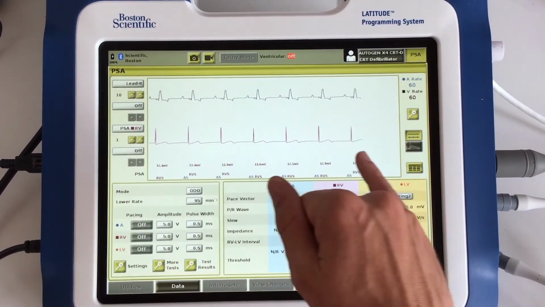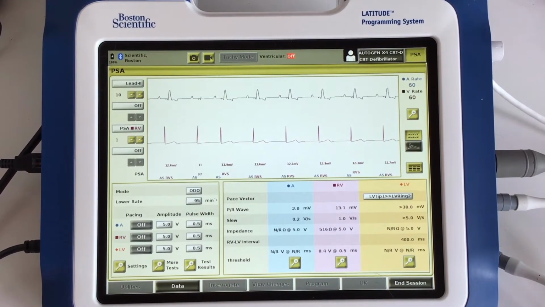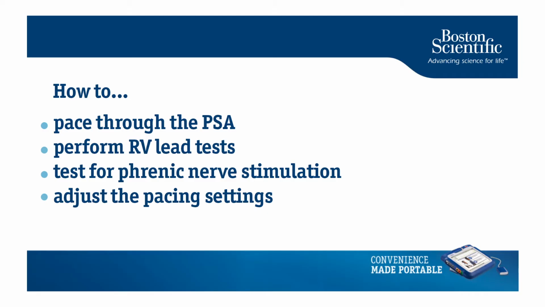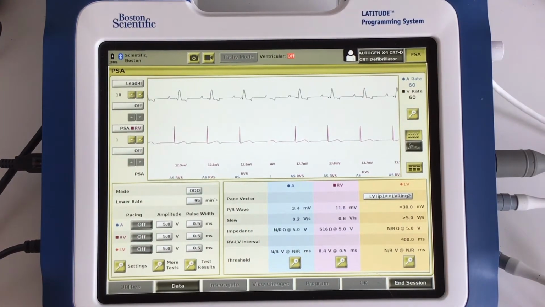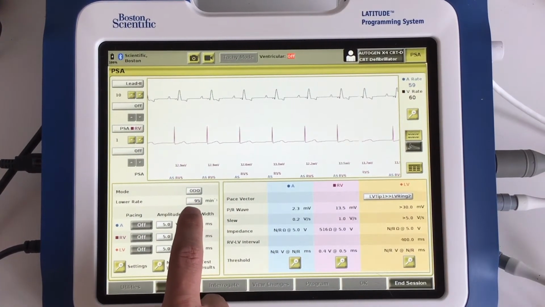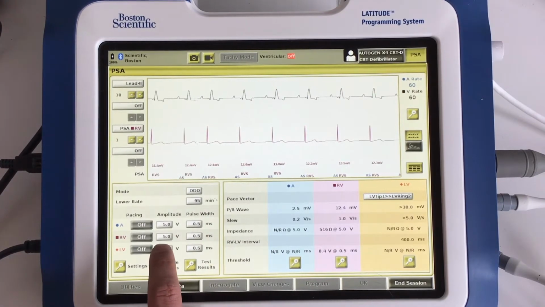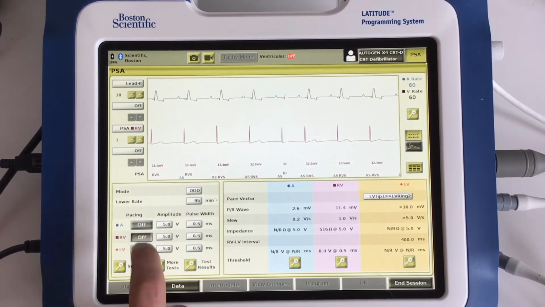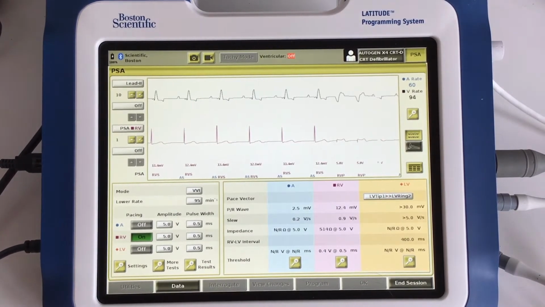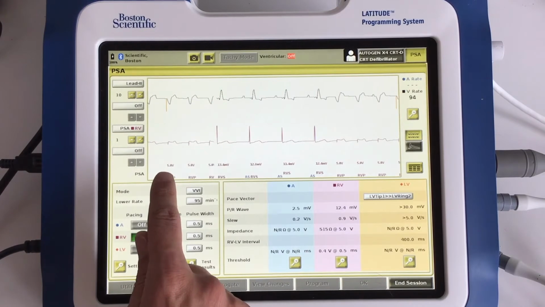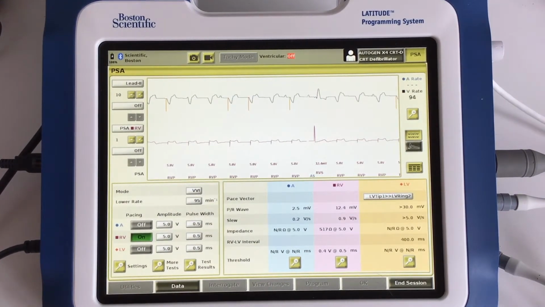You can see we've got our PSA RV signal here, and the current sensing is displayed in millivolts under each beat detected. Our pacing controls are down in the bottom left, so when we start, we'll pace at 95 beats a minute with an output of 5 at 0.5. So if we press here and we come on pacing, we can see our change in morphology, and we now have an output voltage displayed with each pace beat. The R wave and the impedance are automatically saved, so you don't need to worry about recording them anywhere.